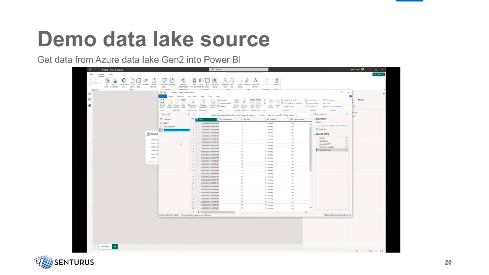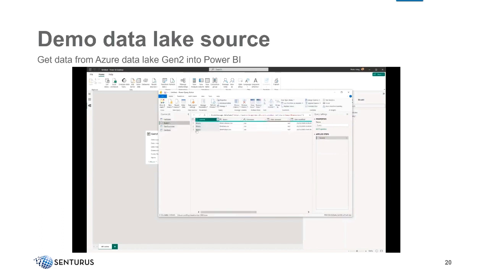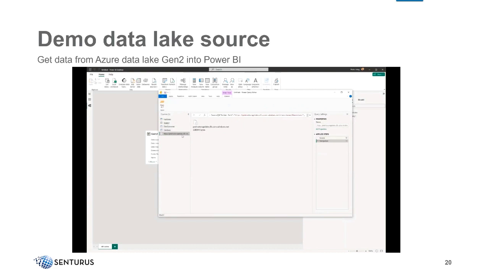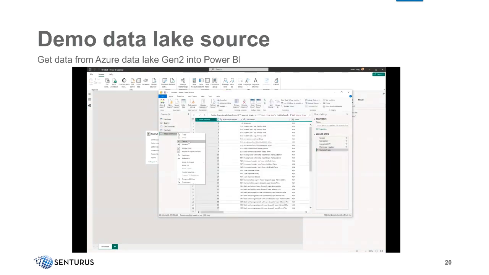And that's one of the common things that is probably going to be out there: a date dimension. How much more common across an organization can you get than a date dimension? The product dimension: add as new query, reload that, rename that, call that dim product, and then close and apply in the Power Query editor. I'm getting rid of query 1 because I don't need that anymore.